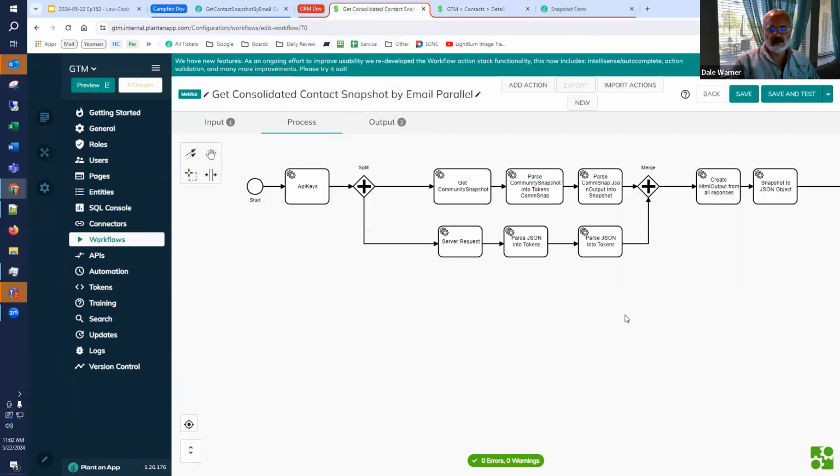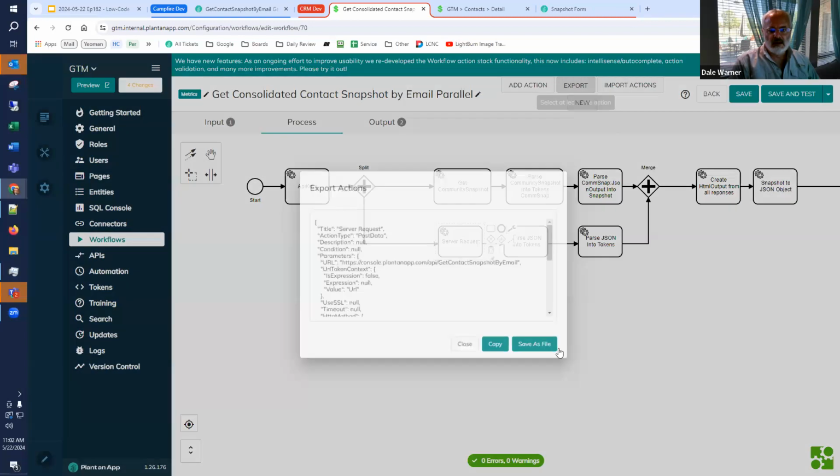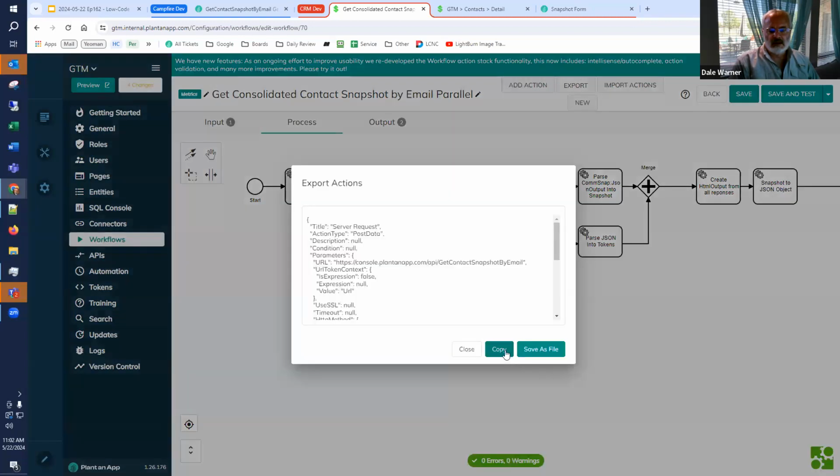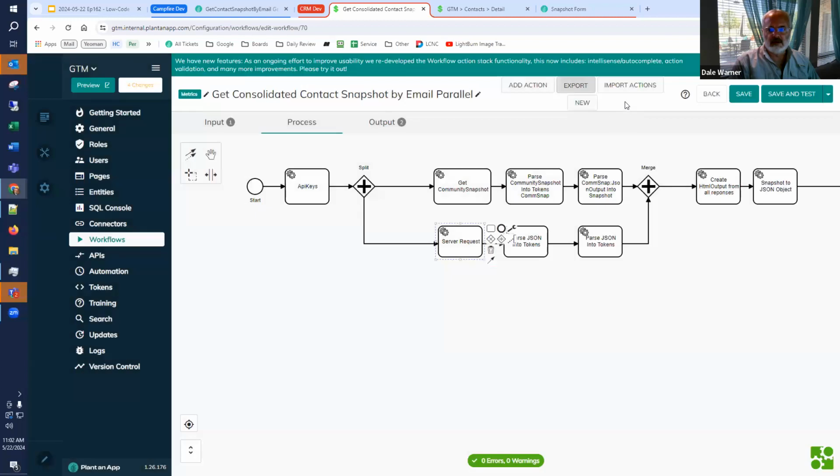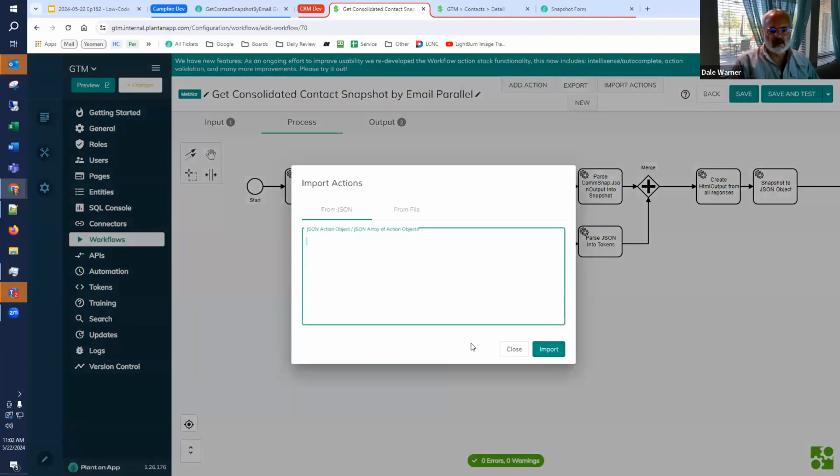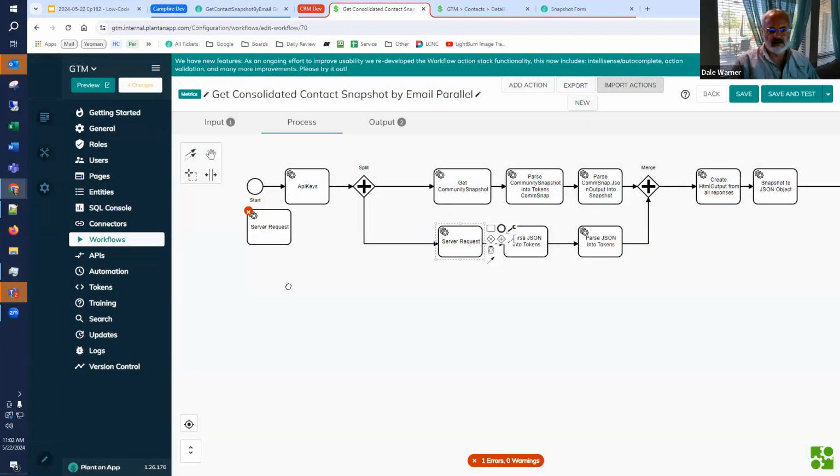So we're going to try again to wire in, and we'll just do it here. I'm going to do the export and import on these existing actions, because I'm going to do essentially the same thing. So it's just a question of we'll get them into place here, and then we'll modify them.